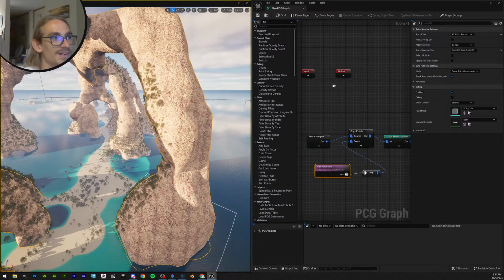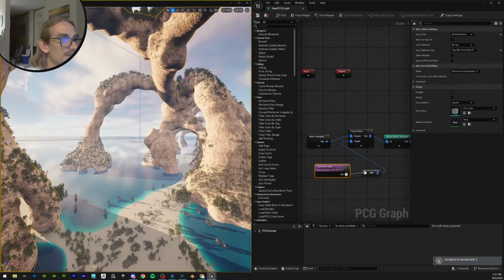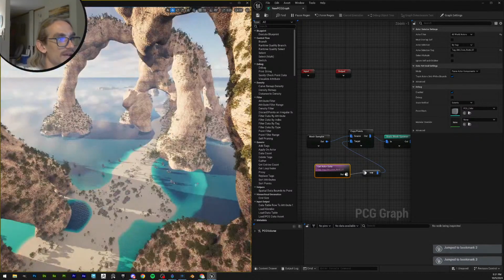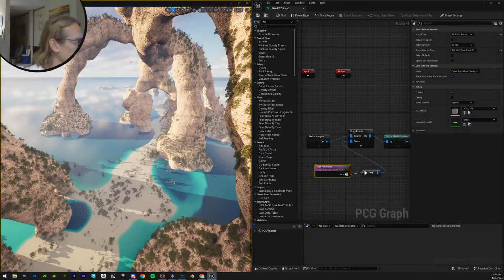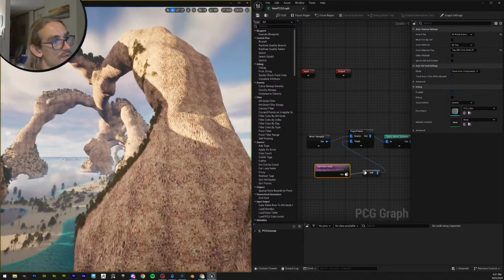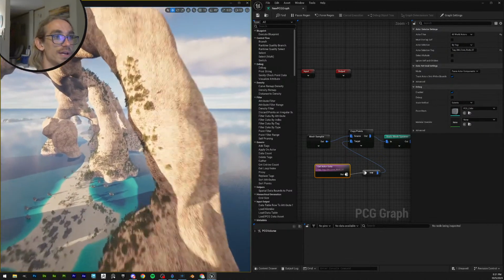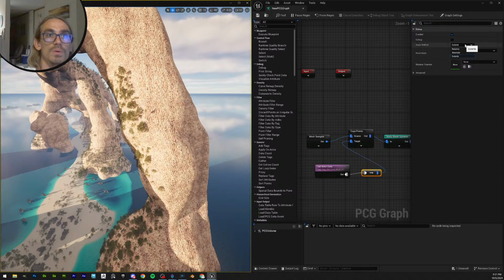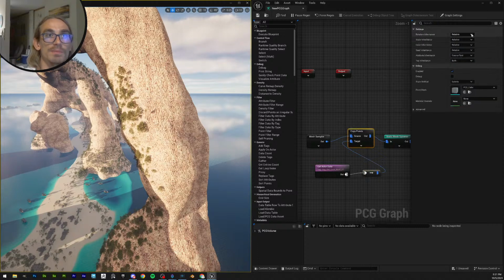Hey Choco Milk, long time no see. I'm doing an environment for concept art. This is going to be used for concept art, so I'm just trying to spawn some rocks on top of these for rock formations to make them look interesting, and that's the idea of today's stream.